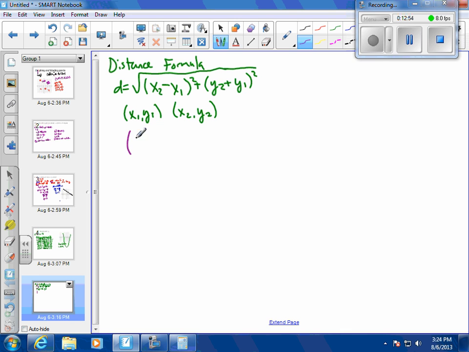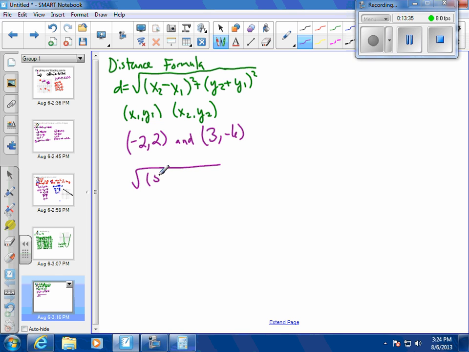So if I have -2, 2 and 3, -6. Okay, so this would be my x1, y1, x2, y2. So I can plug that in the formula. Think about this as just the difference between my x's. I don't like writing it all out, and that's a pain to do that much work too. What is the difference between my x's? -2 to 3. The difference between -2 and 3 is 5.